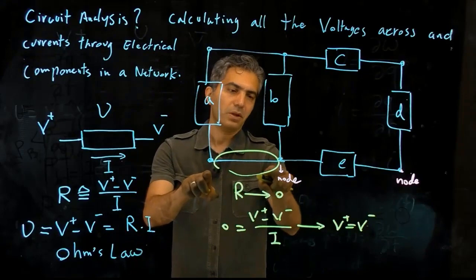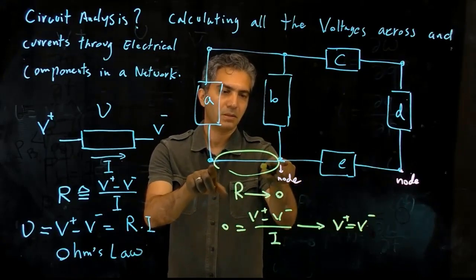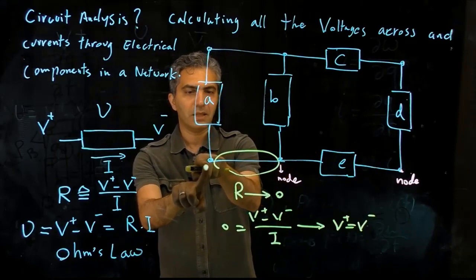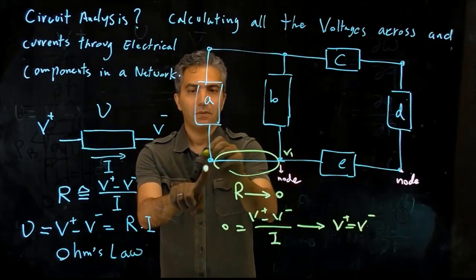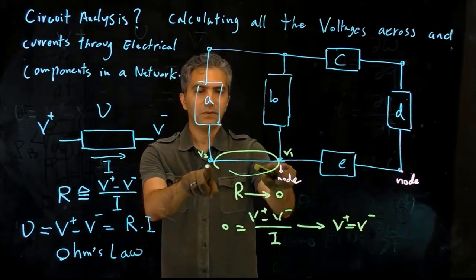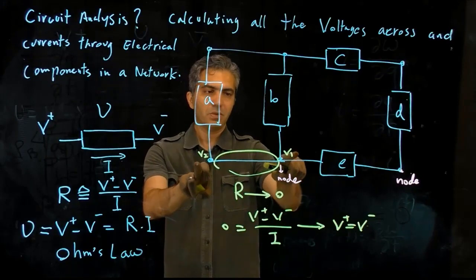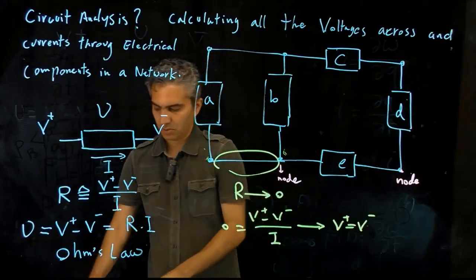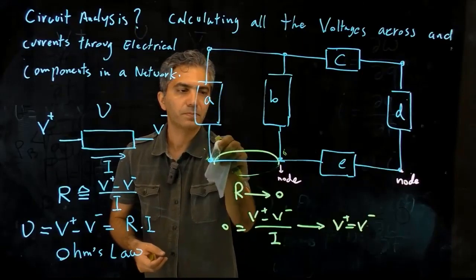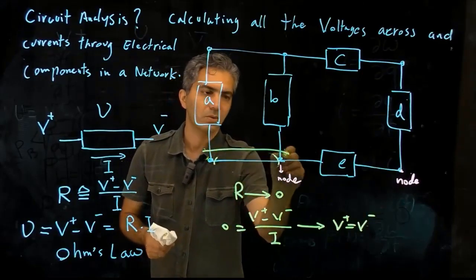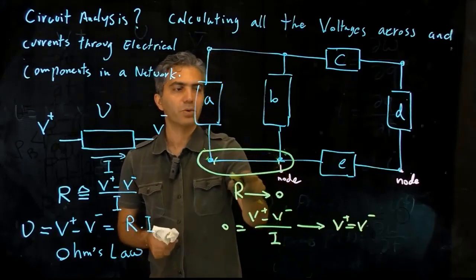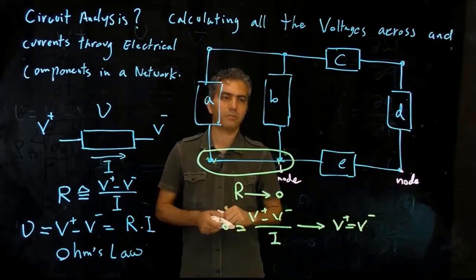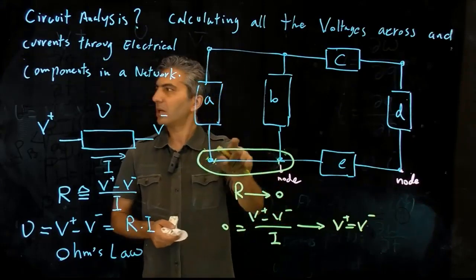Okay, so if I want to define a potential for this node right at the end of this component, and a potential for this node right at the end of the other component, and call them V1 and V2, if R, the resistance of this piece of wire in between, is equal to 0, I can simply assume that these two potentials are the same. So, in other words, I can say that these two nodes are actually one node. And if I want to name this node anything and assign a potential to it, I can use one potential for both. Okay? So, a very important discussion.